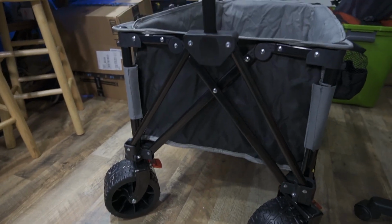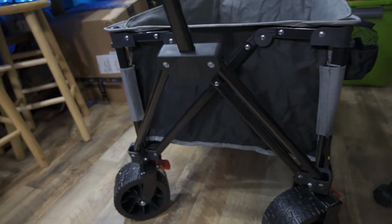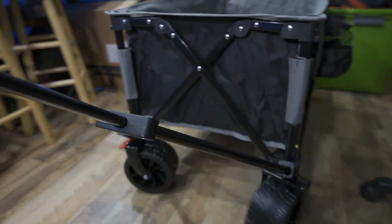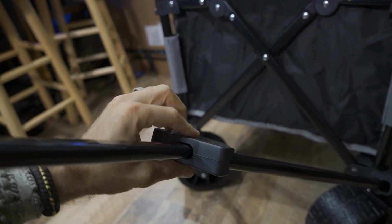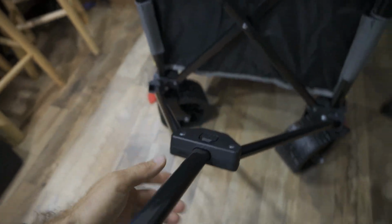The handle on the front does articulate. So you have the articulating handle there. You can see that works just fine. As you go to move this around, there's a little bit of play in this handle here. I will be very interested to see how long this lasts.